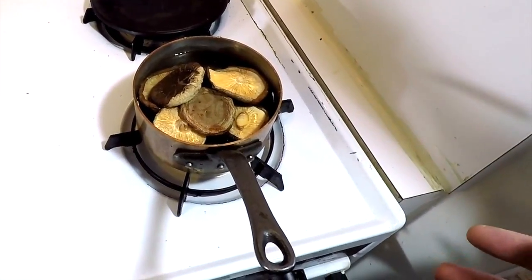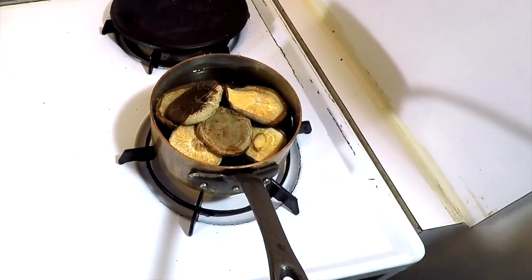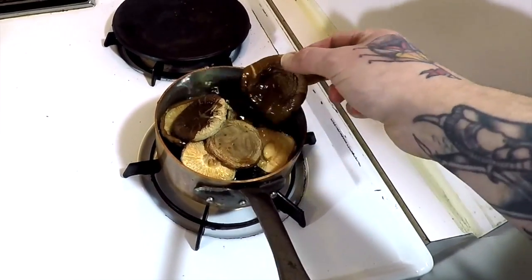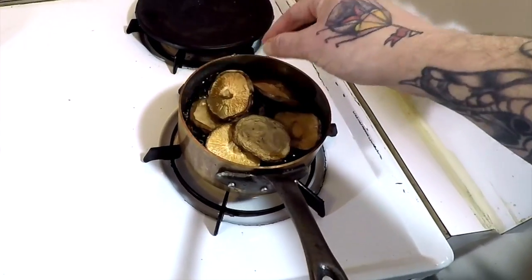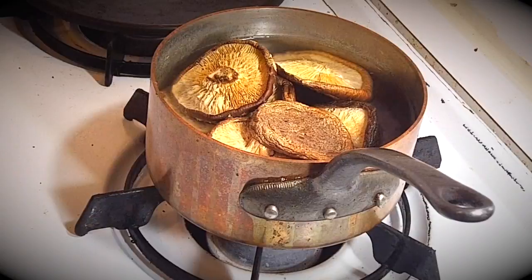You get a little more intensive flavor. So you could let these go for quite some time. They're very resilient and they will definitely stand up to the heat. They're not going to fall apart on you. They're going to be really beautiful. So let's do that.